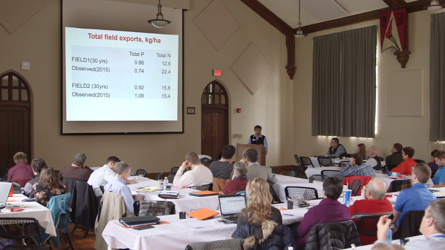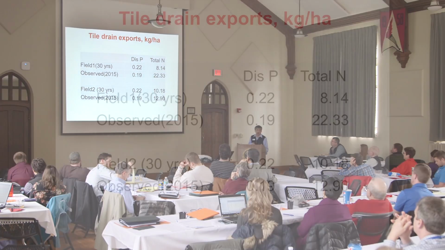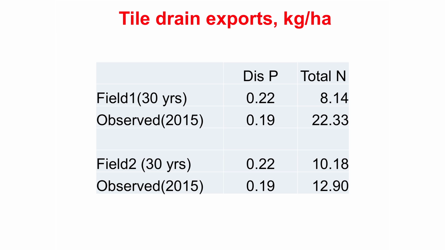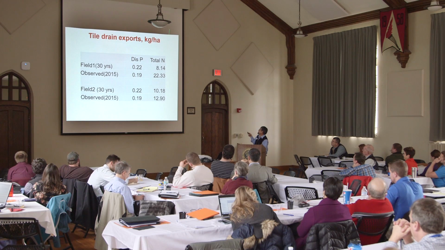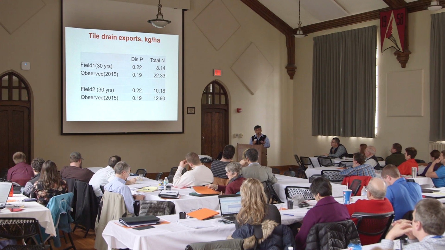But with this, can we say that NTT is applicable to Northwest Ohio with this data, with this calibration? For myself, as a modeler, I think I'm pretty confident with this data. What about dissolved P coming off from the tiles? For both fields, we have almost the same: 0.19 for the observed field 1 and field 2, and 0.22 for the NTT simulations. For the total N, for one field we're doing pretty okay, and of course, the other field, there's just so much uncertainty, and we don't know. Probably if we have more data, 3 years or 4 years of data, we're going to be closer.